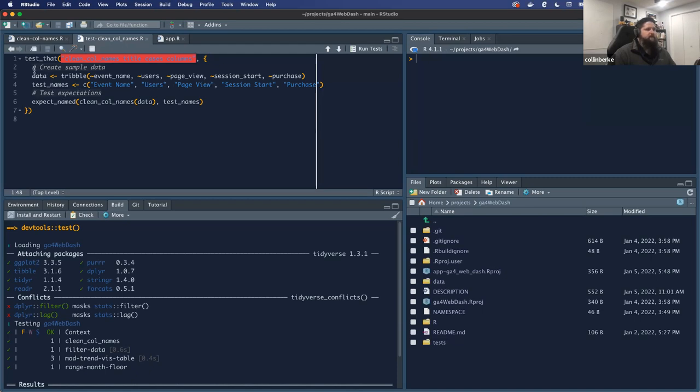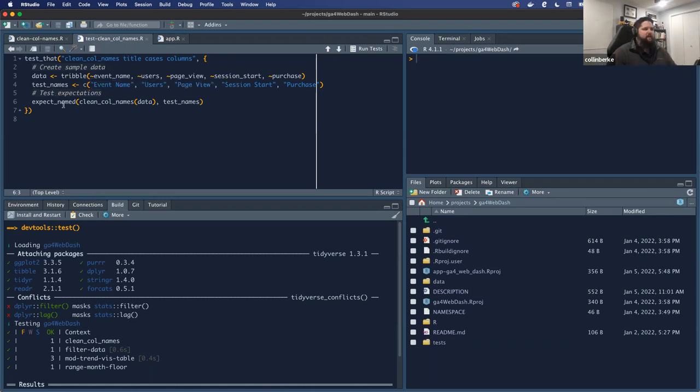The next thing you do is create sample data. This is the data that you expect, what you expect your function to return. Or no, excuse me, the data is the data that you're going to feed into your test. And then you provide some other data which you're going to try to match it up with. Thinking of it like a function, what's your input? What's your output? What output are you expecting from a specific input? And that's your next step: to create that test expectation.